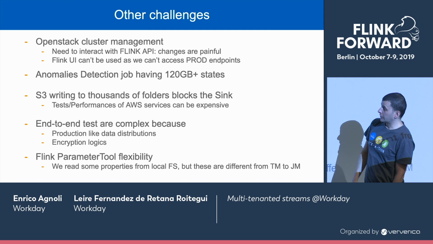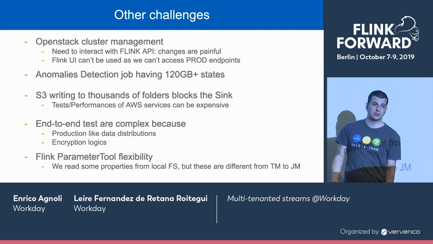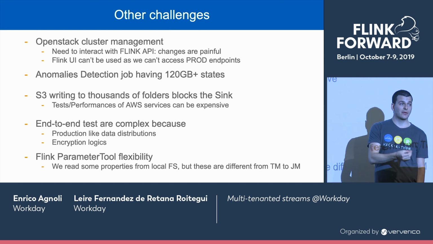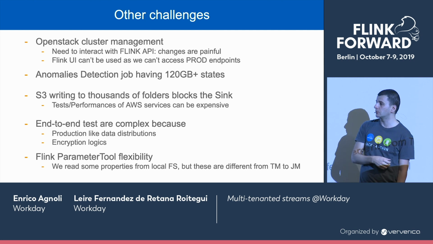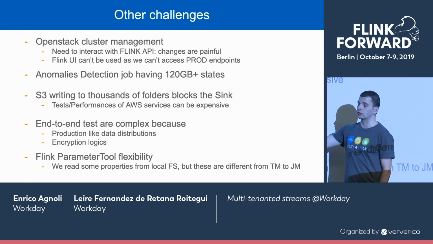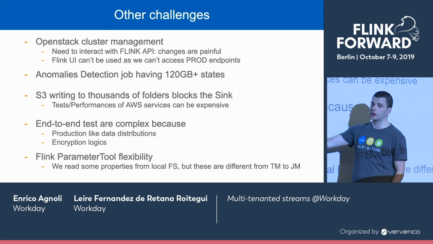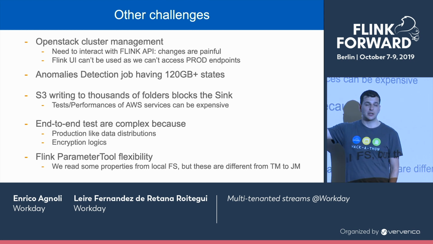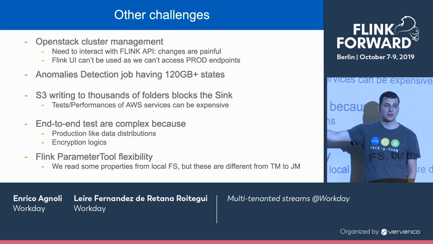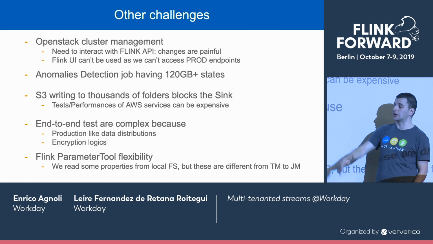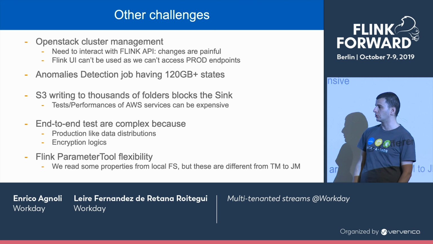Another problem is end-to-end testing. We have very complex production data. As I said, we don't serve a lot of very simple data, but little, very complex data records. And it's very difficult to recreate a very production-like data distribution, especially with encryption logic. When we need to have end-to-end data, we have to stand up thousands of services to provide keys, and it's very expensive, also in time, to create all this logic to do it automatically.